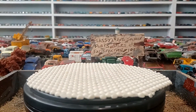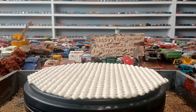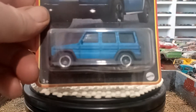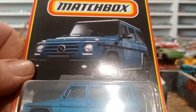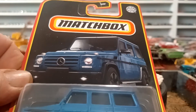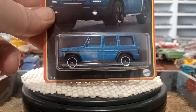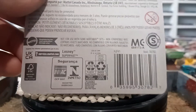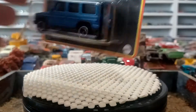Now what do we got here? It looks like a 2015 Mercedes. This is a weird package. I don't know if I'm gonna open this — I might leave this. I'm not sure on this. This is a weird looking package. Yeah, it's a 2015. Nothing real special about this package, but something tells me I'm not gonna open this.